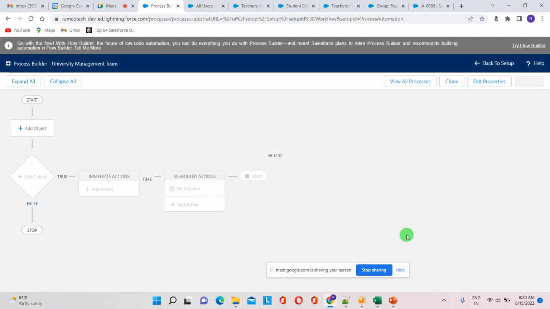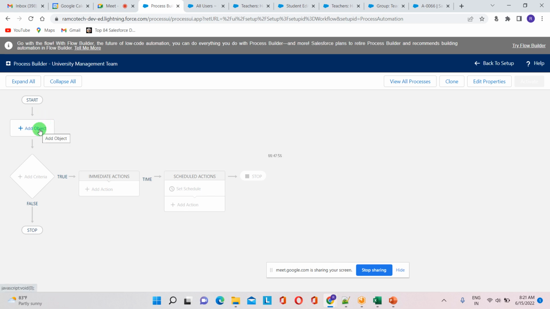Yes, this is the structure of process builder. You can see here the start object name. Object name in the sense we have to start this process builder on one particular object. On which object are we working? Students.